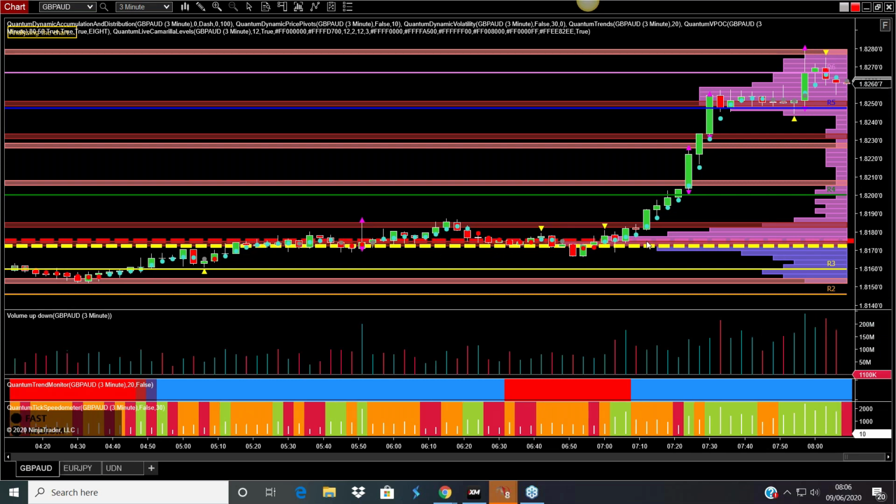So having seen the depth and length of the congestion phase, we know everything breaks out at some point. The second law says the stronger that is, when it does break away, the further the price is likely to go. And if you look at what we're talking about here, we're at 81.70, we're up at 82.80. This is 100 pips on the 3-minute chart, 100 pips since 7 o'clock this morning.